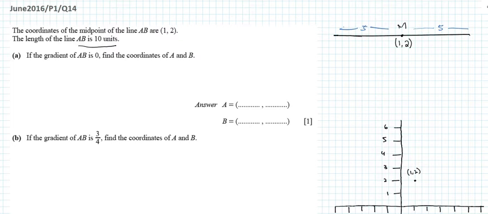Now if we move 5 points on the right hand side, right now we are on 1, it will be 2, 3, 4, 5, 6. If we move 5 points towards the right hand side, it will be 6. So the x coordinate is 6 and the y coordinate is the same, 2. So it will be (6, 2).